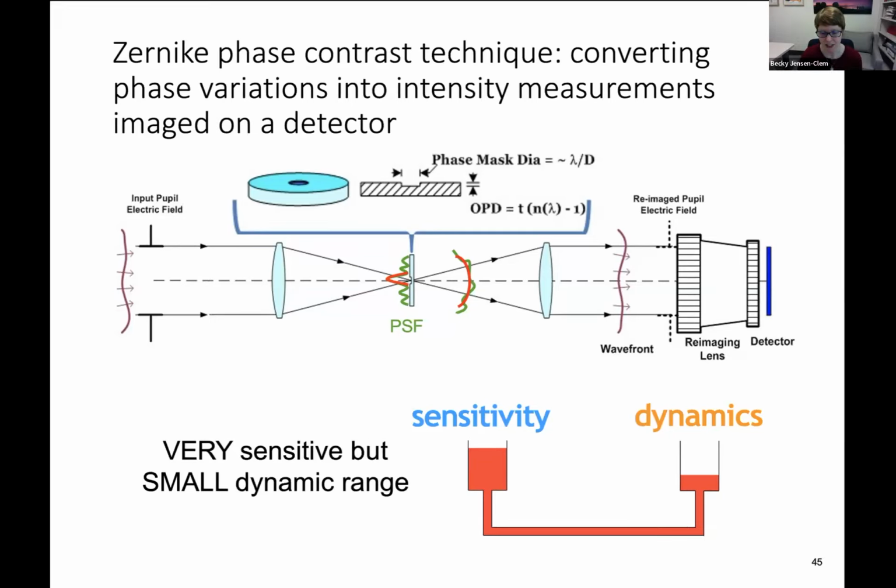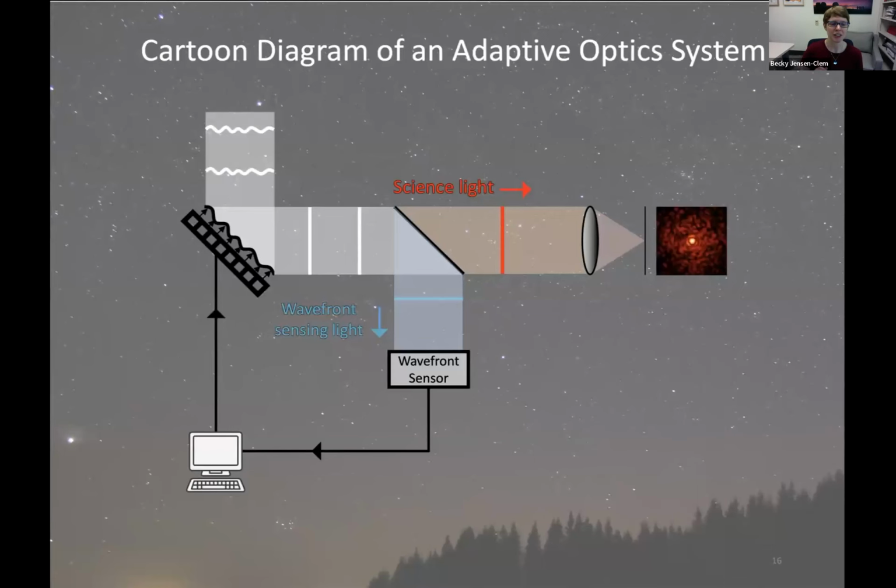Yeah, so that's a good question. Typically, ground-based AO systems have worked by using light for the wavefront sensing that's at a different wavelength than the light that you're using for science. If you take that approach, you're not necessarily sacrificing any of your science light, you're just using light that would otherwise have been unused. That has some cons. For example, there will be parts of the wavefront aberrations that are chromatic, and so you will not be effectively correcting those with your wavefront sensor, and that might ultimately be a factor that limits your contrast ratio in the final science plane.